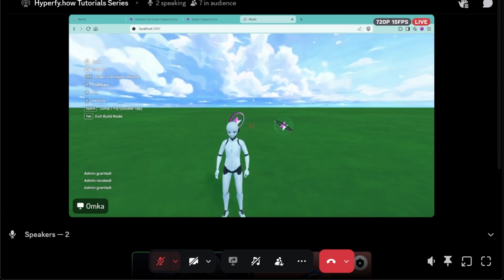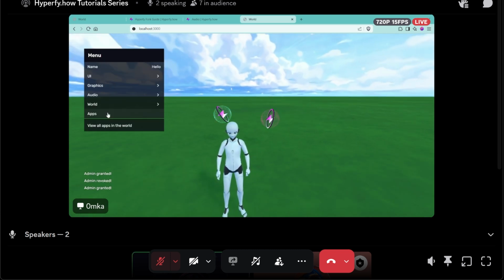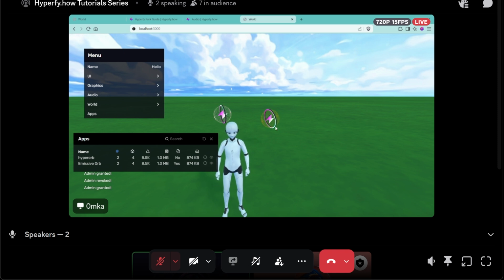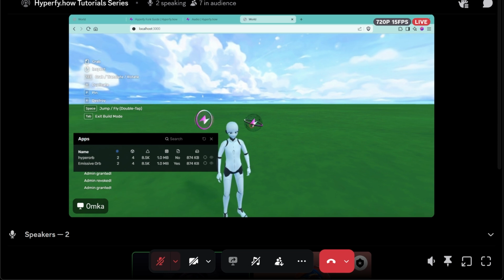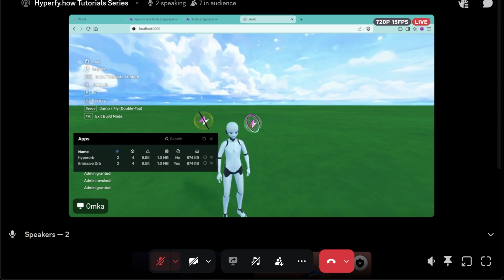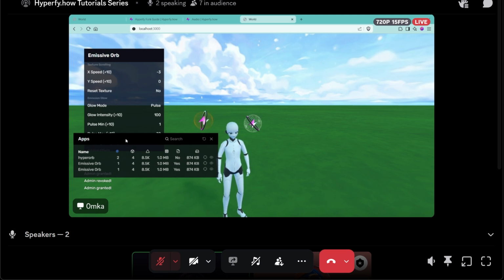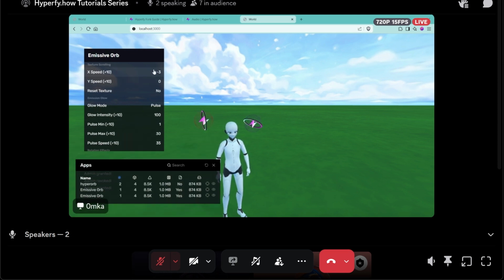And now if I were to press escape again, go to apps, I would notice I have 2 of these. And if I were to look over one and press U, I would unlink it. And you'll notice that once again, this didn't live update. Click refresh, and now you'll see that there is 1 and 1. So now that means that if I were to change the code on one of these, it won't change the code or these selection configure options on the other one.